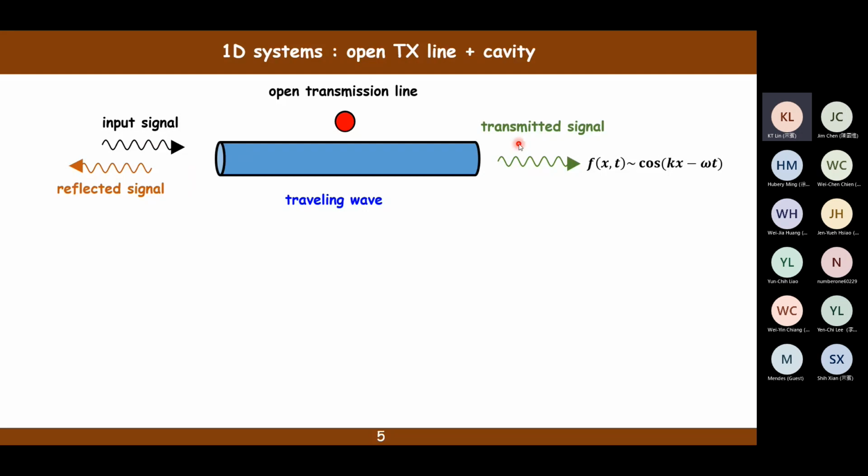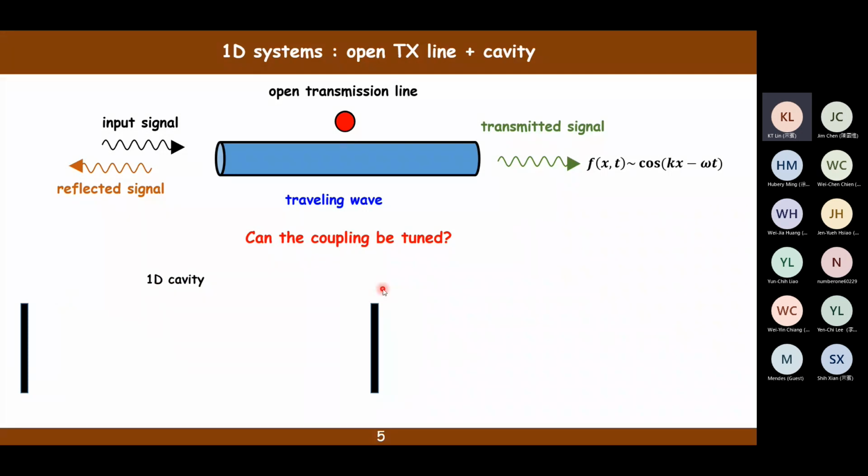Okay. Since we know that, we are trying to go a step further by asking a question: how to adjust or change the coupling between the transmission line and the qubit? Can we do this? To answer this, let us recall that we have a 1D system that can achieve this kind of goal, called the cavity. Now we have a cavity wall.